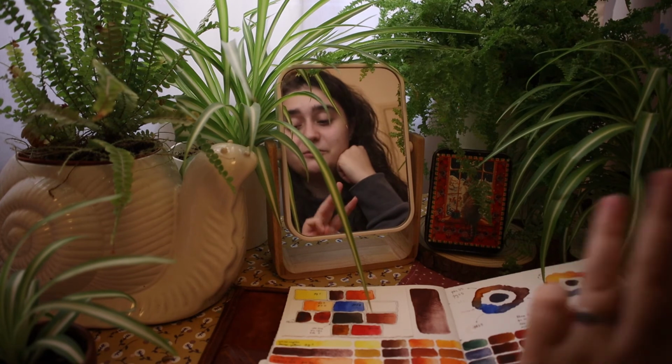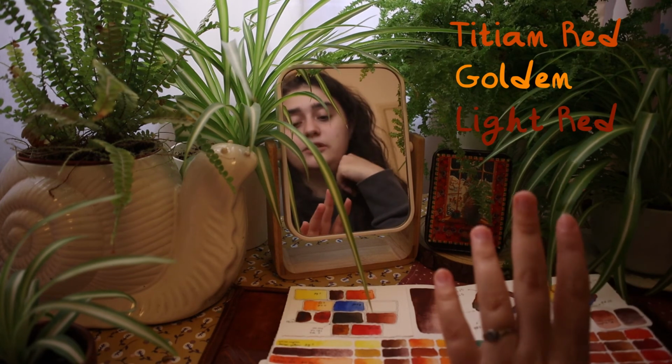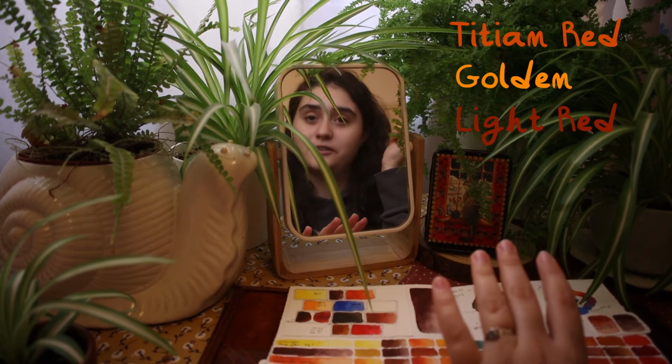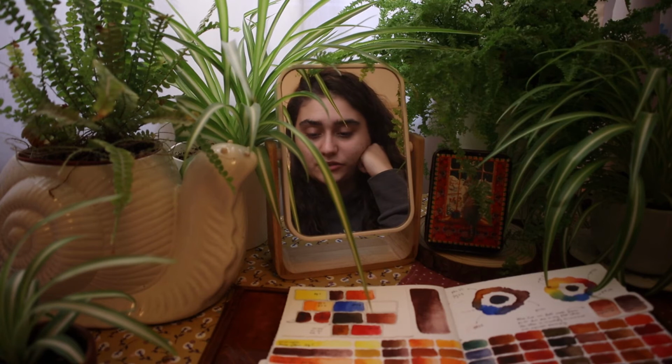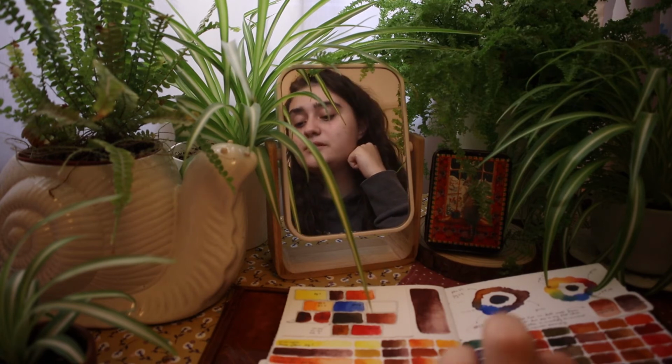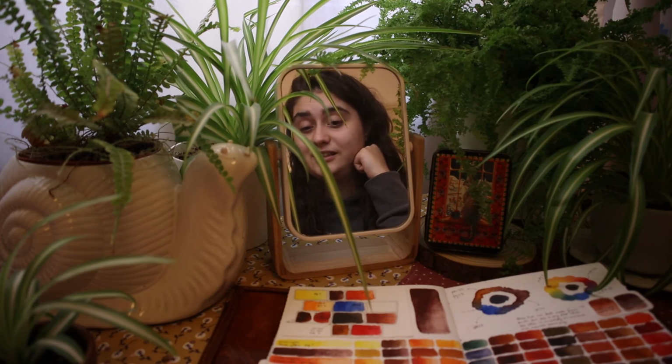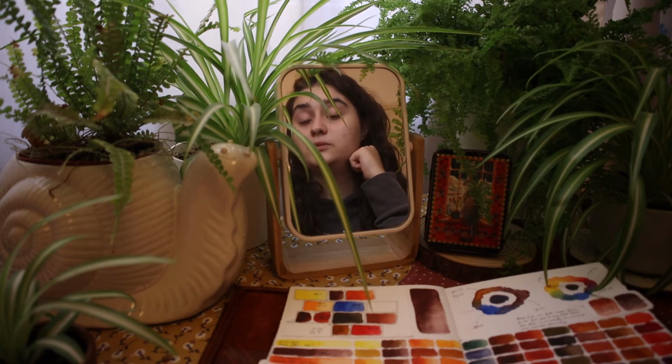The Mijello Mission Gold Light Red I would classify close enough to an orange to be mistaken for an orange. I really enjoy the way these pigments mix with each other. I chose a couple granulating ones, and a few flatter ones, a few more transparent, a few more opaque. There are many opaque pigments in here because this time I chose to not be too bothered by that and just use whatever was available to me.